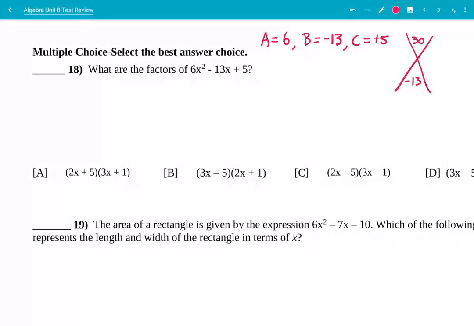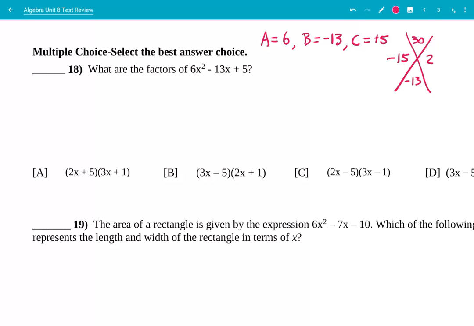Well, you can use your calculator. I've been doing this a long time, so I know that the factors are 15 and 2, but I haven't been doing it long enough to realize that then that needs to be negative, because 2 minus 15 will give me a negative 13. So those are the factors I'm going to use.